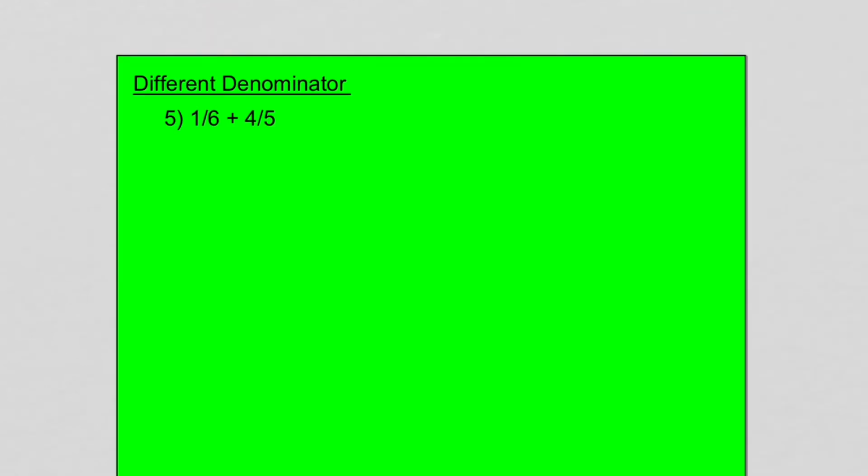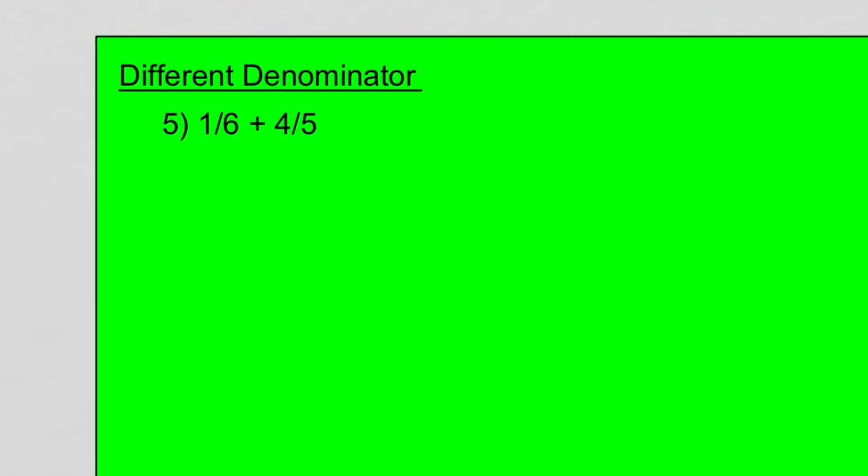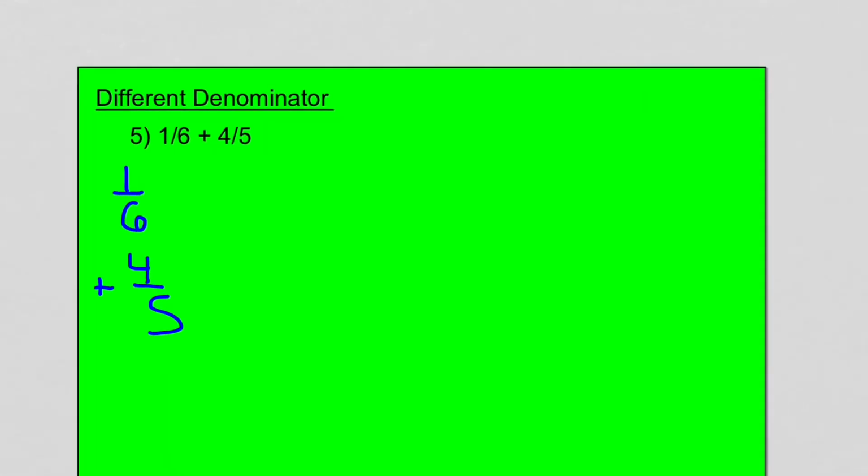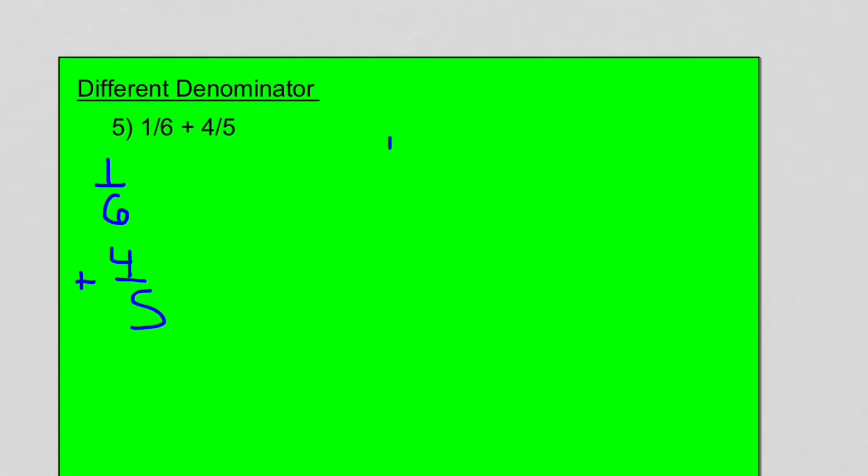Now, what you really focus on a lot in grade 7 is different denominator. So the way I teach the kids to do these is it's really important the way they write the question. I want them to write one fraction below the other, and you'll see why that's important later on. Now, what I have them do is I have them divide their page up, and I call this part of the page scrap or mental math.